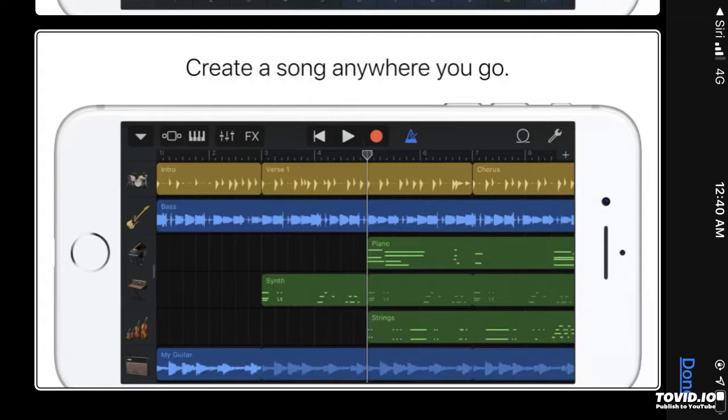Enable notifications to learn whenever new loops and instruments are available for download. Okay. Continue button. Alert. GarageBand would like to send you notifications. Notifications may include alerts, sounds, and icon badges. These can be configured in settings. It asks if you want to allow notifications when new loops are available. For the time being, I'll set it as allow, but you can always change it in settings. Don't allow button.